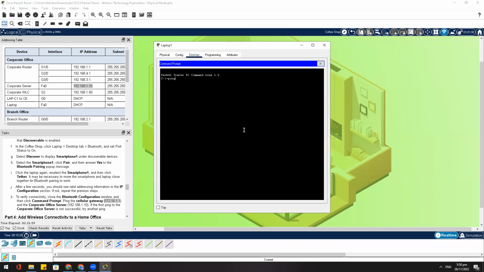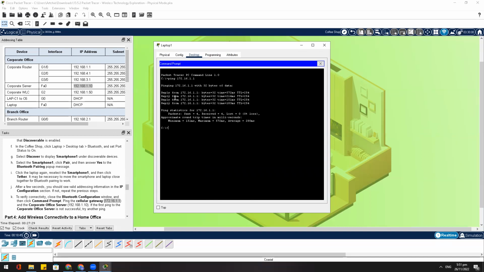Ping 172.16.1.1. Okay, you have successfully pinged the cellular gateway.